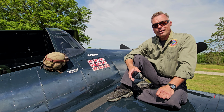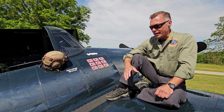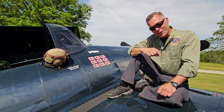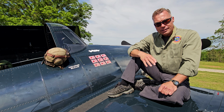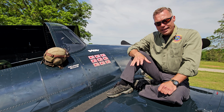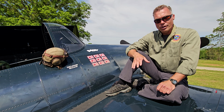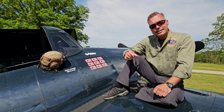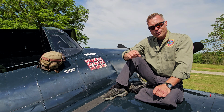The most successful Wildcat squadron in World War II was VC-27. One of their pilots was Ralph Elliott, and that's what this paint job is supposed to replicate. Baldy was his dog, and he happened to accrue 9.5 kills in World War II, which was extremely impressive, of course. The Wildcat was by far the most successful airplane that we had early in the war, and it continued being successful throughout the war because it did something that no other aircraft could do, and that was land and take off on escort carriers.